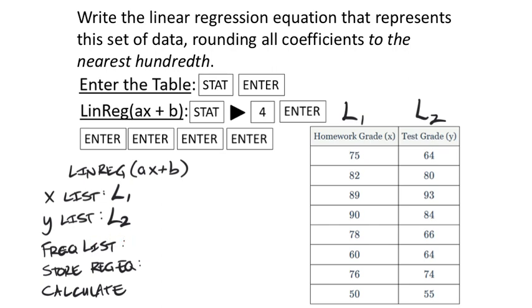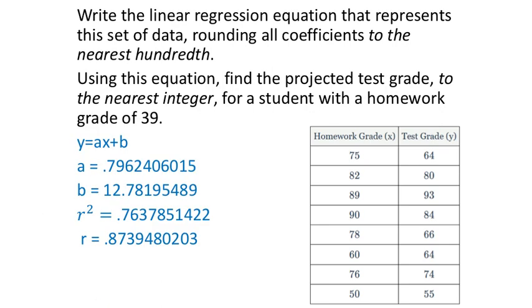These are going to be blank, which is why we just push enter, enter, enter, enter, enter. And at the bottom there, it says calculate. So once I calculate, it's going to give me the values that I need for my linear regression equation. All right, that's the information that we need. Once we have this information, which we will be using for the equation, it has the slope and the y-intercept.